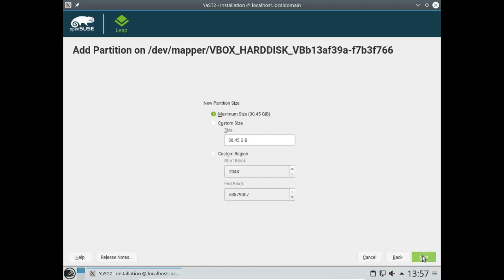Next. Maximum size is 30.45 gigabytes. I'm going to click on custom size and make that about 28 gigabytes.